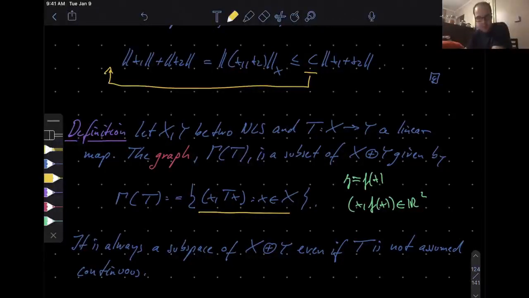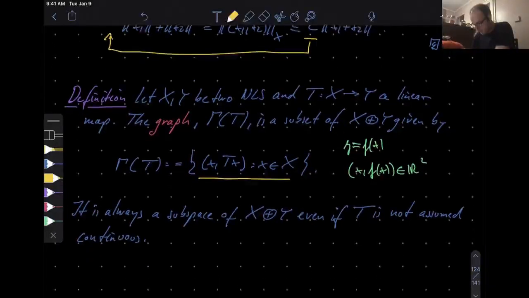All right. Now this is always not just a set, it's always a subspace. That's easy because of how the vector space structure was defined on the direct sum, just coordinatewise, but it's in general not going to be closed, right? And in fact, checking closedness of the graph will immediately tell us whether a given linear map is bounded, equivalently continuous, right? Notice, if that T is continuous, then the graph will be closed, right? But the other direction might not be true always, all right?